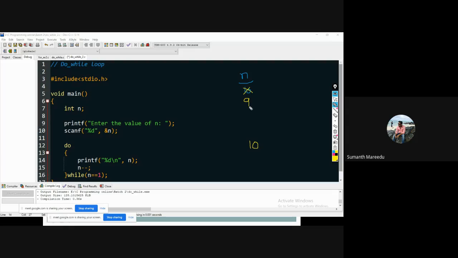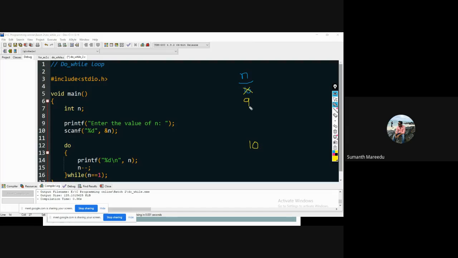Then what might be your test condition? I want to repeat it when it is 9, 8, 7, 6, 5, 4, 3, 2, 1. And after 1, when I say minus minus, it becomes 0 and I want to stop there.